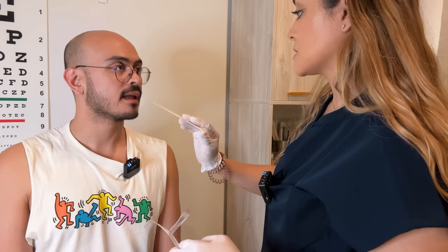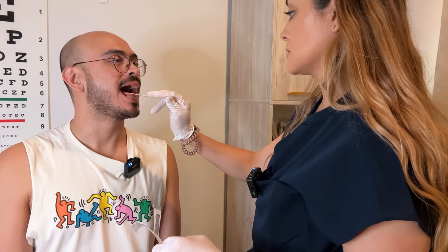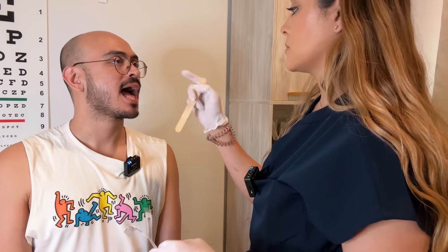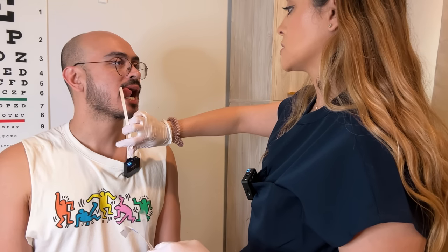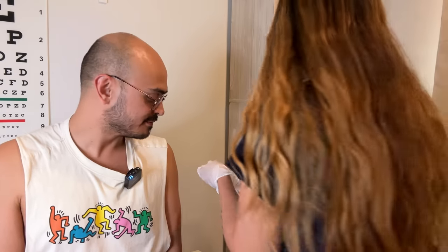Okay, you can go ahead and stick the tongue out again. Now try to move it up. I'm resisting. Okay, now move it that way. I'm going to try to push it, so resist. Okay, that's good.